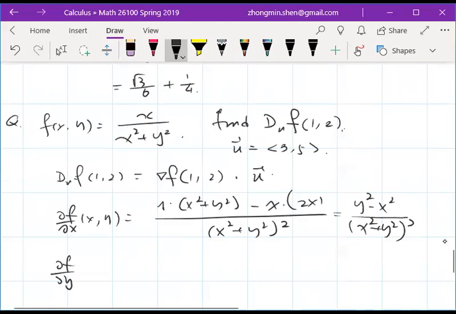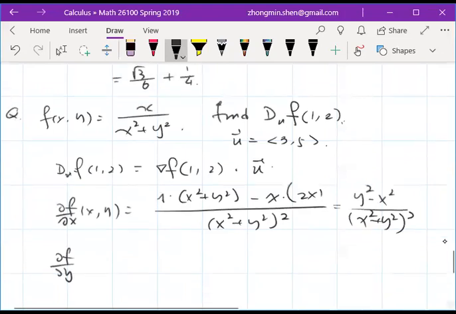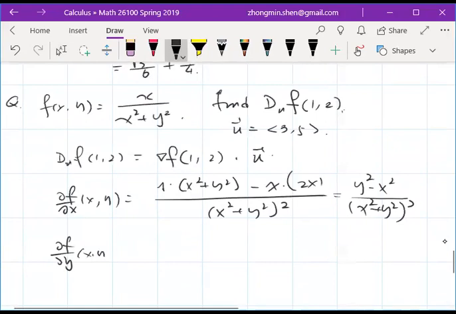I'm asking to find the directional derivative. Now you're doing something else. So how can I give you credit? So you should write down the formula first, what is the directional derivative, and then it's clear your motivation to find the partial derivatives. That's the logic. Okay, so here, even if in your computation you're missing one term, and that result is wrong, you probably only lose 20% of credit.